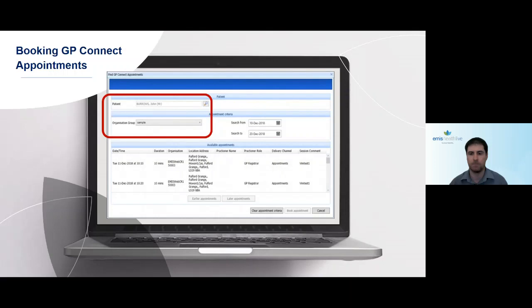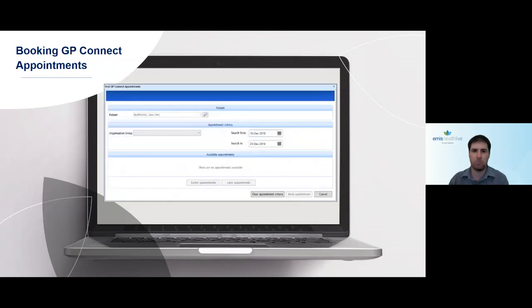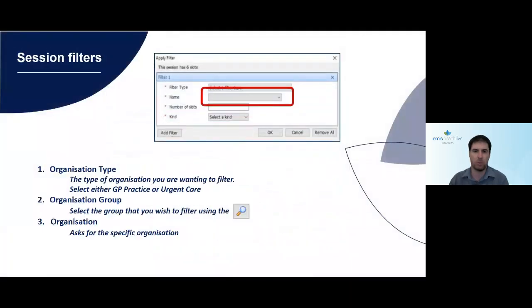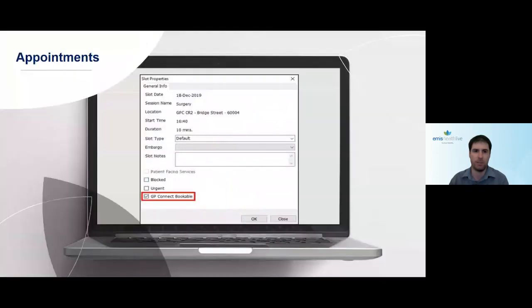Also, we've got another one. NHSD advised that 111 slots are spread throughout the day, but a lot of practices only want to offer 5 appointments when creating a rota for 111. How do they spread these across the day at random times, e.g. 9, 1, 2 and 5, and how do you work when adding these? Is this for the GP Connect ones? You can select particular slot types, if that's regarding GP Connect, because this session is GP Connect. Let's see if I can get that slide up for that.